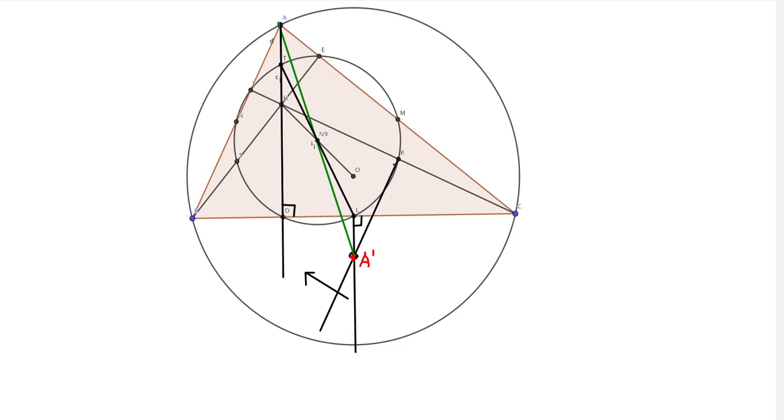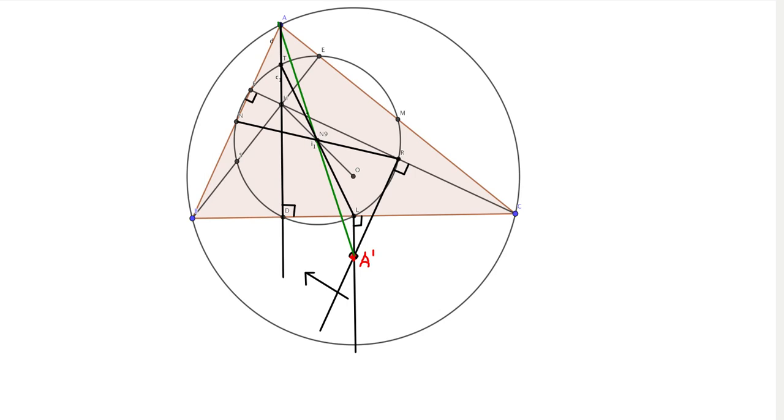Now we want to know where the perpendicular bisector of CH goes, because wherever it maps will tell us information about where A prime maps. So again, since R is a midpoint of CH, we have another diameter here. So R is going to map to N. And again, we know that this perpendicular bisector is perpendicular to CH. But CH is perpendicular to BC because it's an altitude.